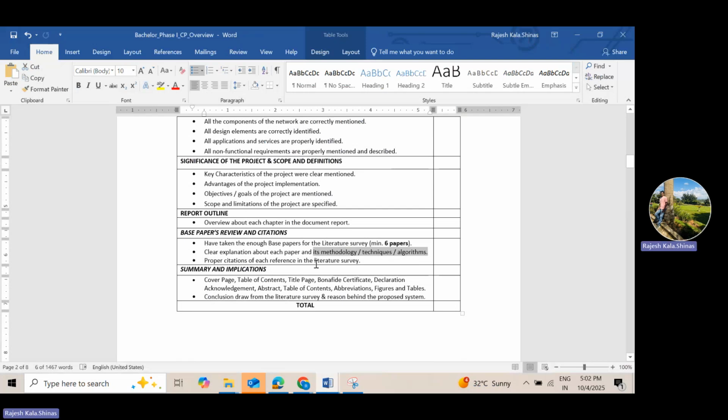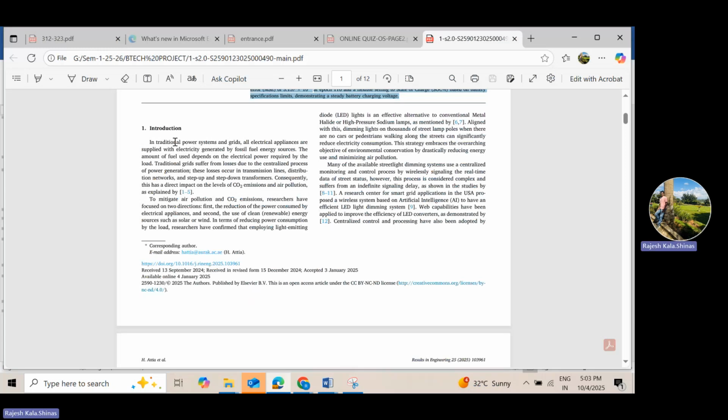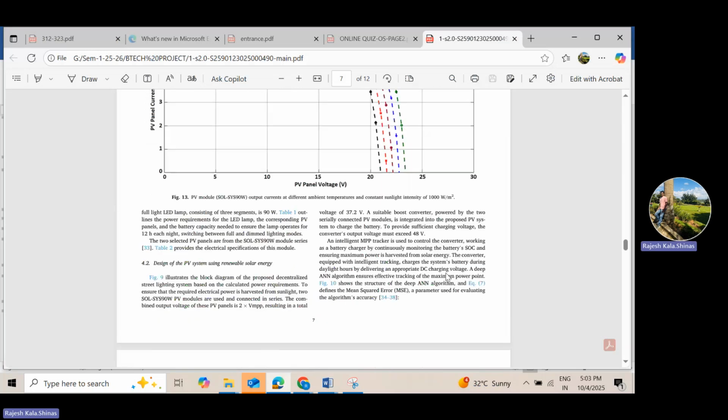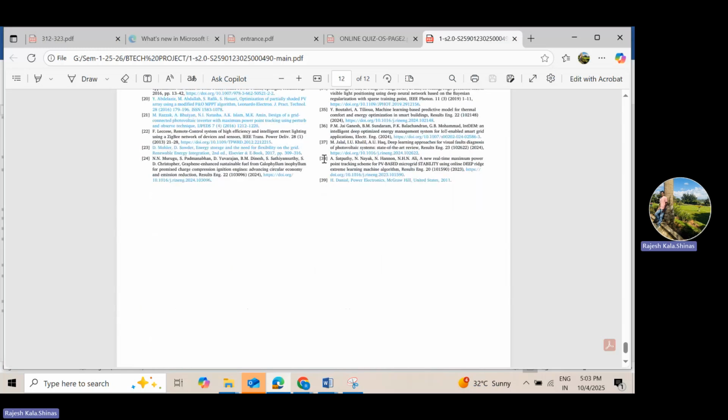Citation for each reference. Whenever you are referring to a paper, you should cite it. I'll show you how you cite that paper. When you go down, see here in the introduction, this paragraph has been referred from papers number 1 to 5. So square bracket 1 hyphen 5 means papers 1, 2, 3, 4, 5; I referred to them and put this. When you go down, you could see this is 34 to 38. Like that, wherever you are referring to a paper, you should mention it. Maximum 39 papers.